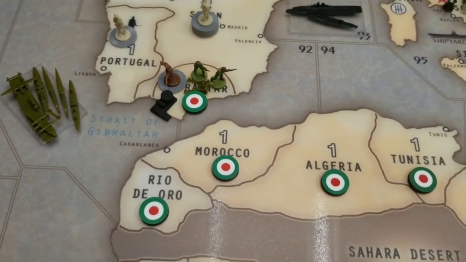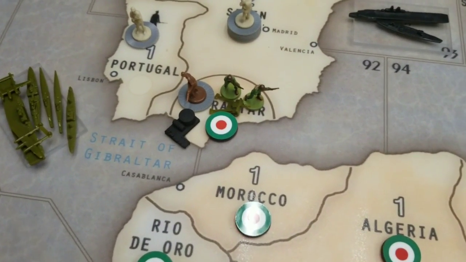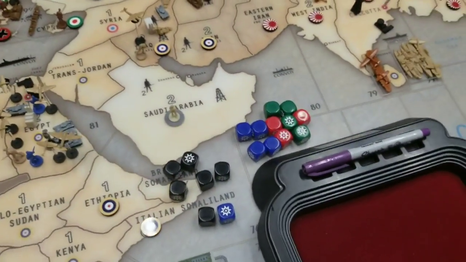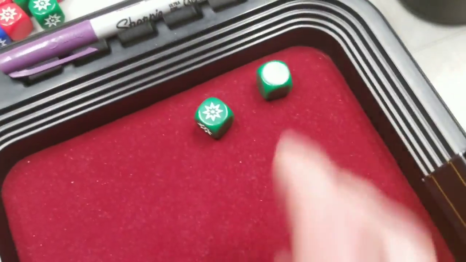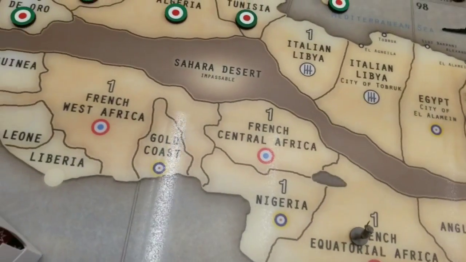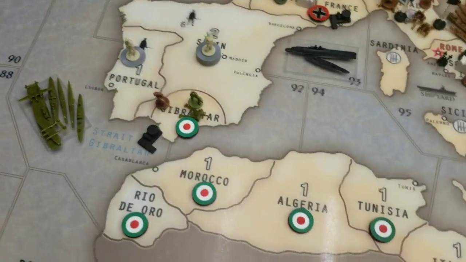So what we've got is, I have two 2s and a 1 against 2 Italian 2s. So here's my 2 2s and a 1. I got nothing. Now that's more like normal. Here's the Italian 2 2s. Okay, they got 1. So I'm going to lose 1 of my infantry. Okay. So now we're just 2 2s against 2 2s. Here we go. Okay, I got 1. So that's going to be 1 of the Italian infantry. But they still get to fire back.